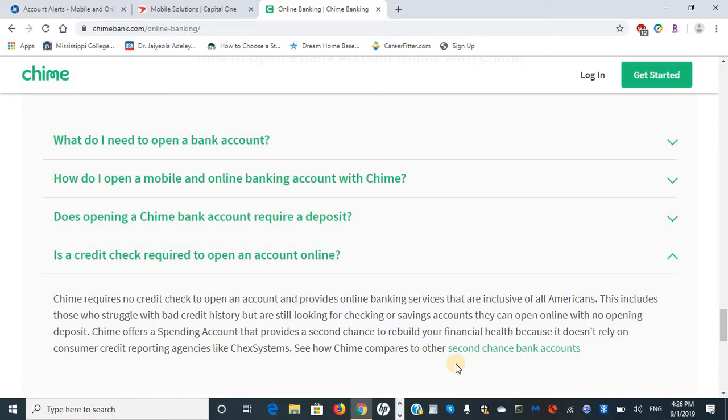And so they definitely do just checking, savings, and a spending account. That's exactly what they do. It's only three services compared to Chase and Capital One. They offer a lot of that, but since Chime is up and coming, they're still growing. They may add features in the future, so just stay tuned at this point.